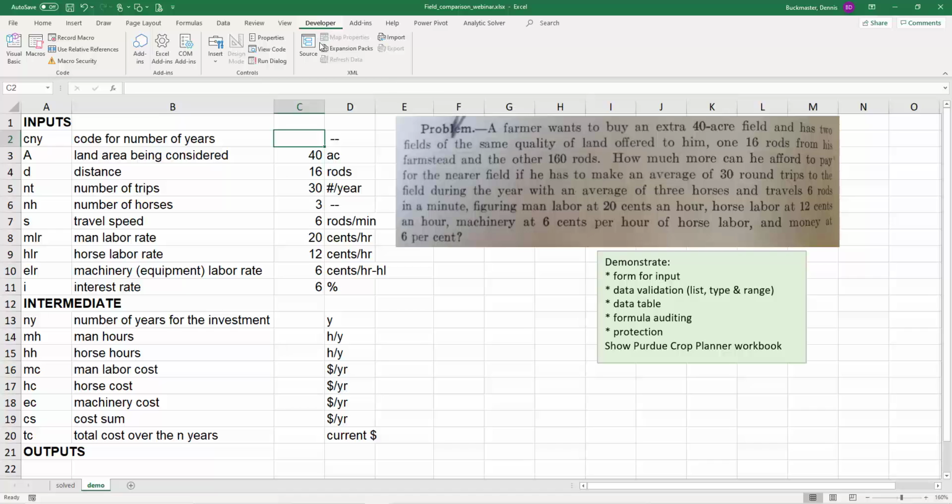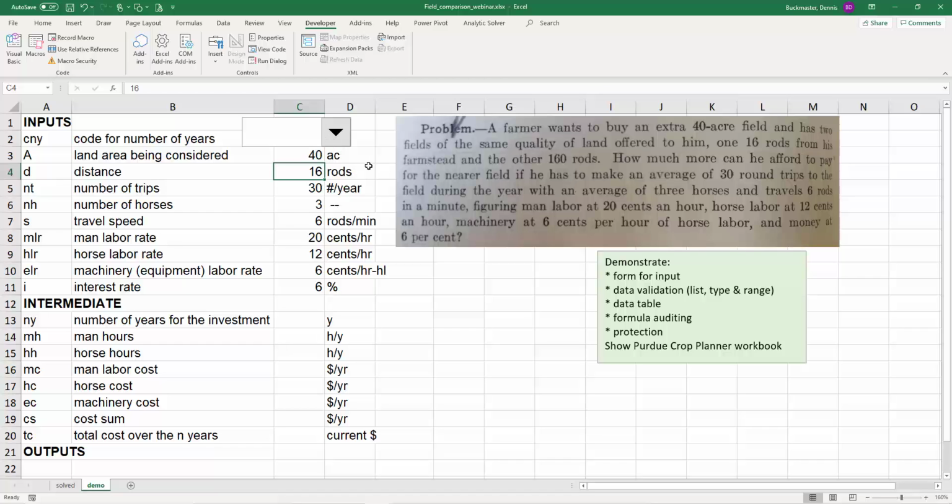Once you have the developer tab, I'm not going to explain the whole thing. This is a demonstration. I'll just show you how to use it. We're going to insert, and we're going to use form controls. There are these things called ActiveX. Stay away from those unless you want to write sort of hardcore computer code. So stick with the forms. If I hover, you'll see that there are options for a button, a combo box, a checkbox, a spinner, etc. So let's just do this combo box. And what I'm going to do then is simply draw a box. I'm probably not drawing it the right shape or anything, but I'm just putting one there. There is the form.